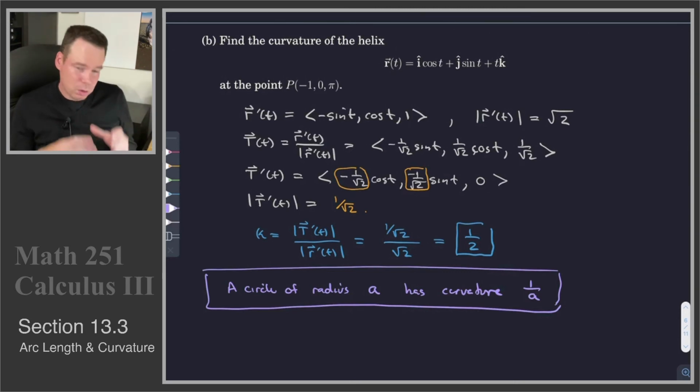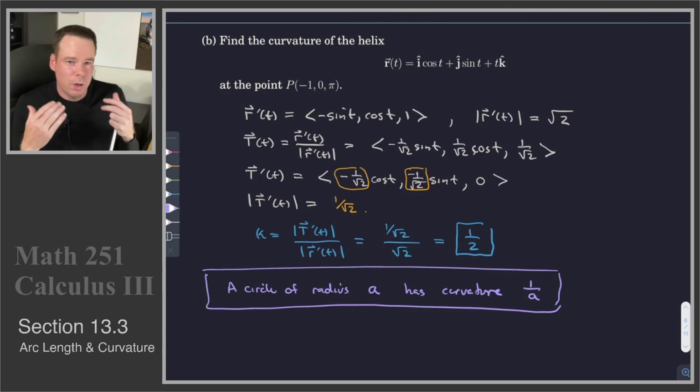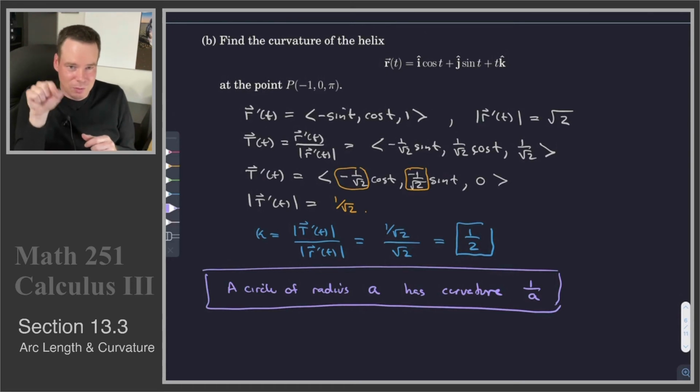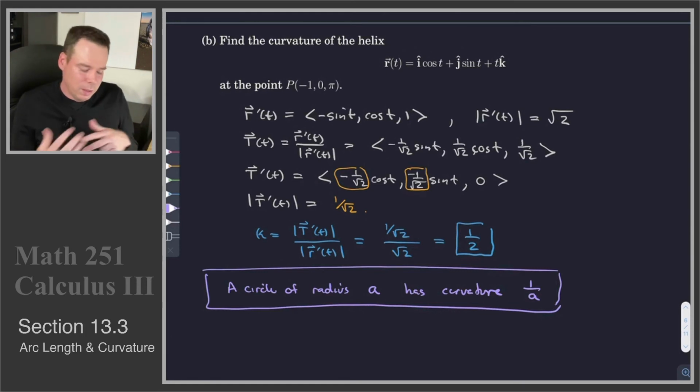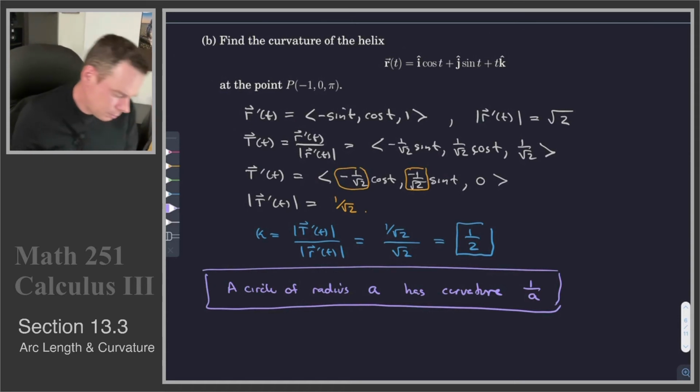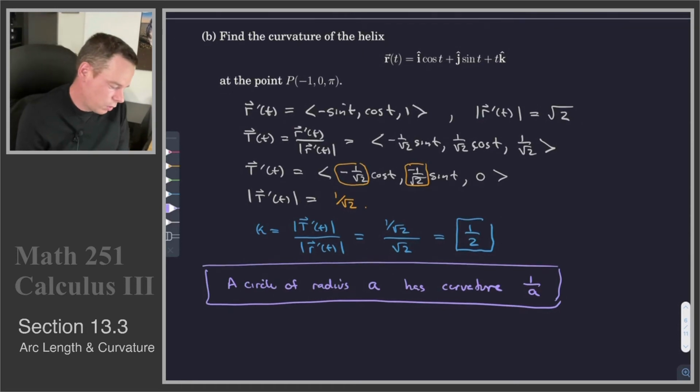Whereas if you have a circle of a really small radius, let's say the radius is 1 over 10, so it's really sharp in terms of how it's turning, then its curvature is 1 over 1/10, or 10. So 10 is the curvature of a circle of radius 1/10. 1 is the curvature of a circle of radius 1. A half is the curvature of a circle of radius 2. And so this gives you a feel that, in this case, we got a curvature of a half, which means it's kind of curving like a circle of radius 2 would curve. And so that's how we can get a feel for what the curvature means.